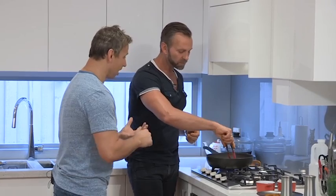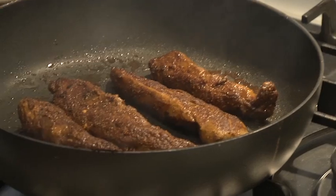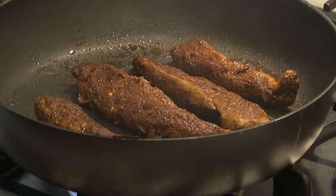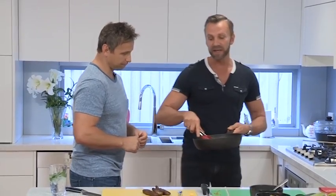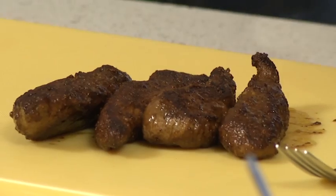So what are you going for, rare, medium rare, well done? I think my preference is medium rare, and most chefs would say that. That's coming on nicely. It's browning very nicely, Craig. That little piece is right. So it's really important to let the meat rest. So we're going to just let this rest for probably 5 minutes.